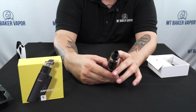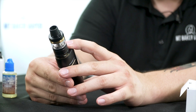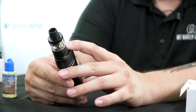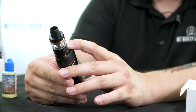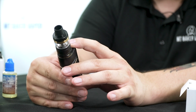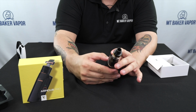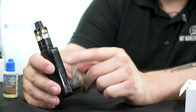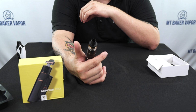Back into our menu, 3 clicks. We've also got variable voltage, a voltage curve, stainless steel, nickel, titanium, and memory settings for temperature. Then if you want to exit, you just go back up, top, little home area, exit, and then click. And you can see we're in normal up there. It says variable wattage normal. So super easy to navigate, very straightforward, easy to use device.